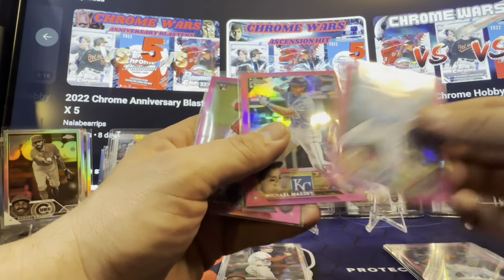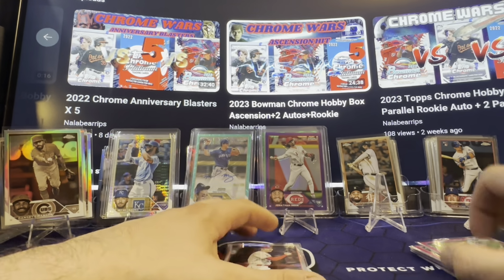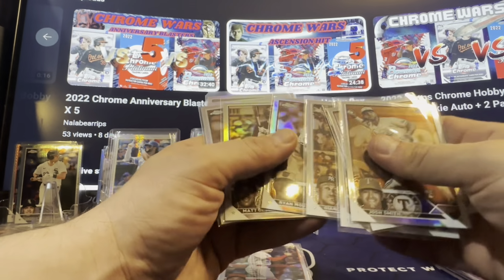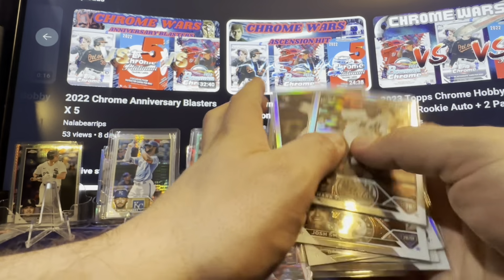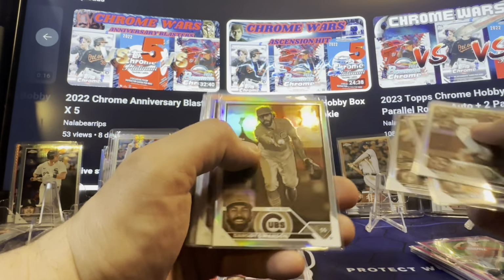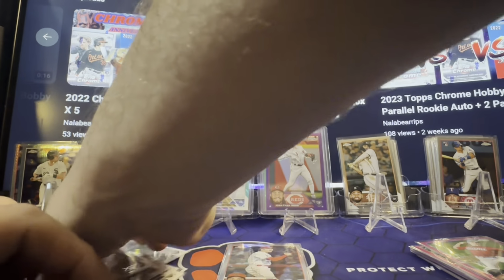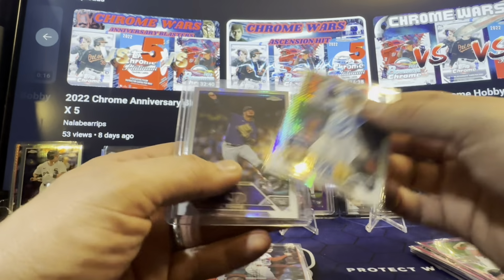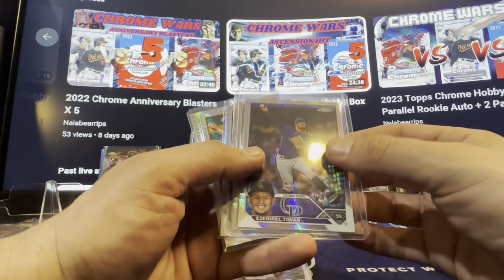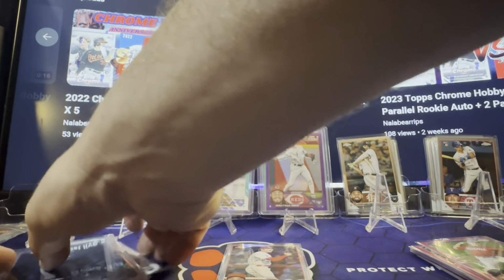That's Yoshida, Vinny, another. Sepias. Three rookies. Vientos, Nelson, Young. Vets. Decent amount of prism. This is a nice Tovar prism. 3 rookie prisms.